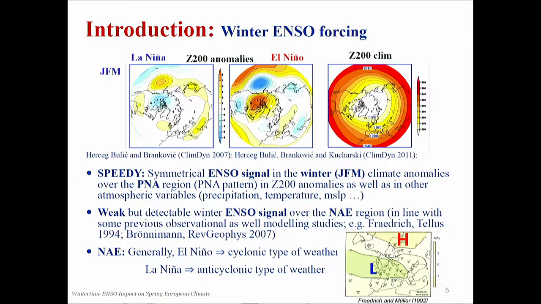If you look over Europe, there is quite a weak signal, mainly over the North Atlantic. At least we obtained that for El Niño there are decreased anomalies and for La Niña increased anomalies, which is in quite good correspondence with other modeling and observational studies, and in line with results from Frederick and Miller, who obtained that El Niño events are related more to a cyclonic type of weather and the opposite for La Niña. So our SPDY gives more or less good results even over Europe.